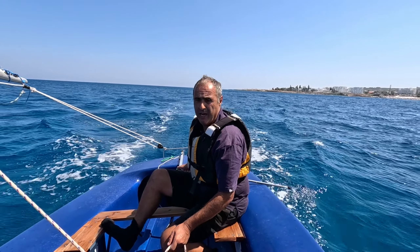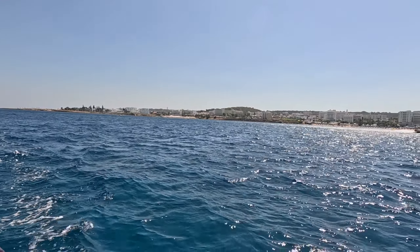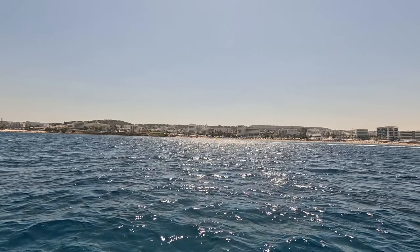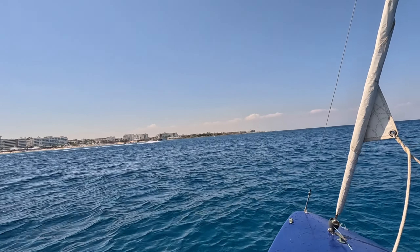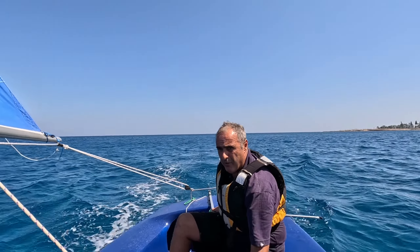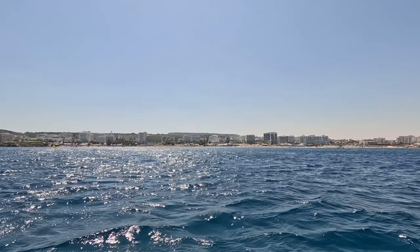It's a bit hair-raising at the moment. We sort of made Victory Bay, but we didn't actually land right in Victory Bay. It's really, really windy around Victory Bay, so we kind of abandoned Victory Bay. And now we are heading back. We're heading back towards Ayia Triada. Near enough parallel to the amazing Flamingo Paradise Hotel. There it is, at my back.